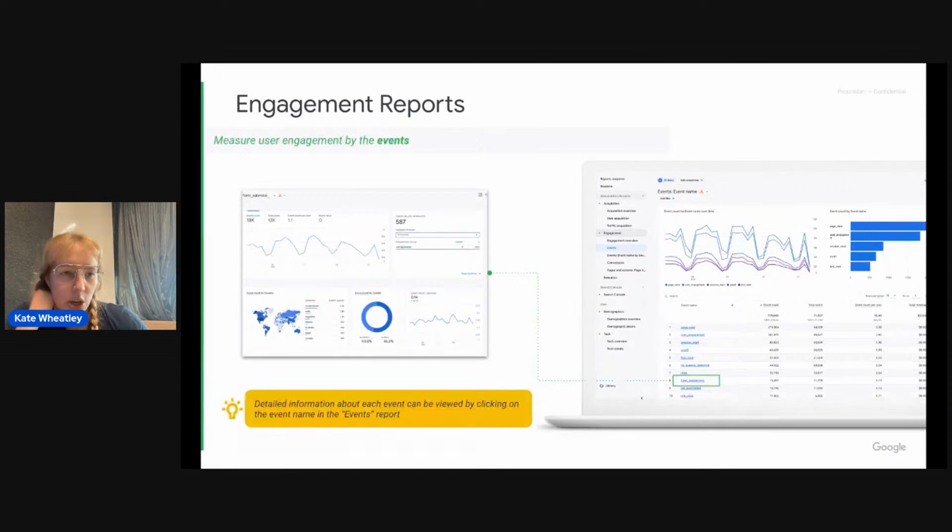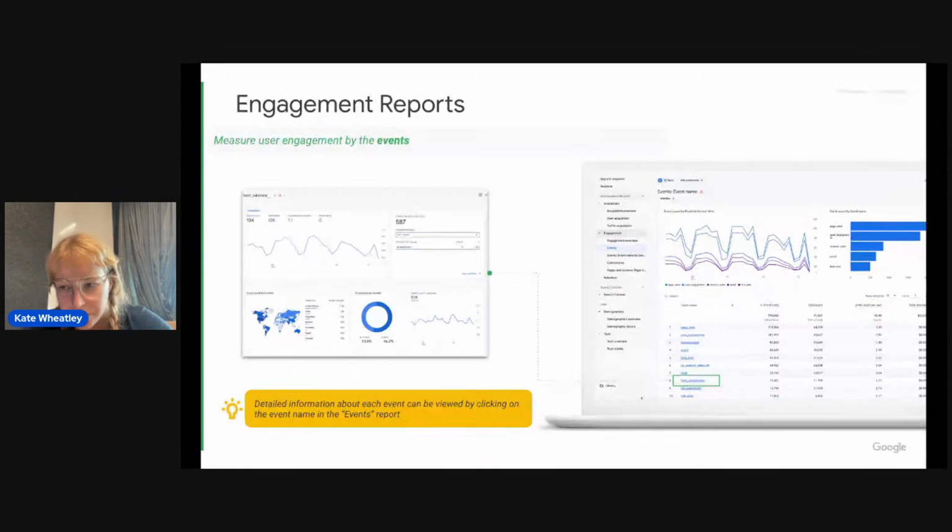In terms of setting up events, it's worth considering questions like, do you need to know if users are performing a certain action? Is it of interest to you to see that people are clicking on the subscription detail button, or that they're clicking on certain modules on your site that you're trying to test out? You might want to be having an event for every time someone clicks on the related article module or something like that. So events can be really useful for actually seeing what's happening on the site and optimizing the site for your users.